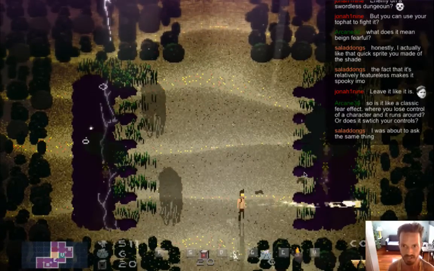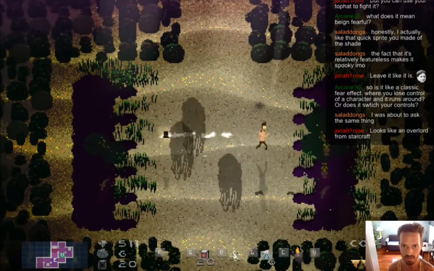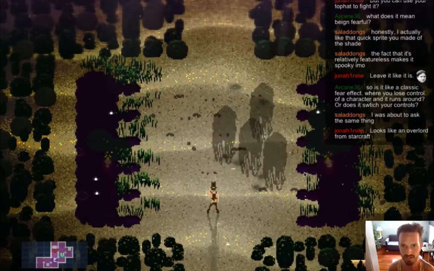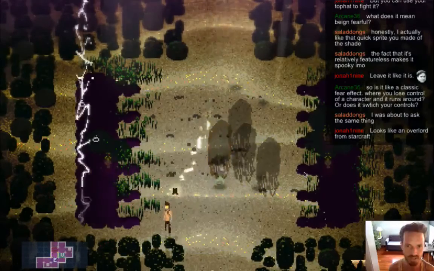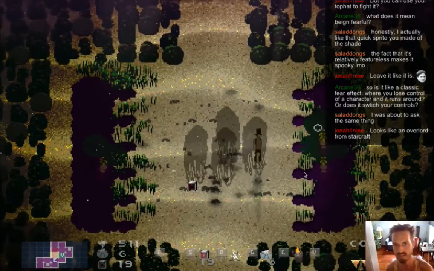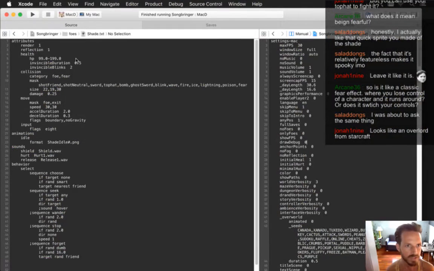So I think you can hit him, but it is not going to do much good because they have like 99 hit points. Maybe actually killing one of these things, maybe they should have a little less than 200 hit points. Like maybe they should just have 49 to 99 hit points. It's a lot, but still it's doable. And then they have some special item. It does look like an overlord from StarCraft.